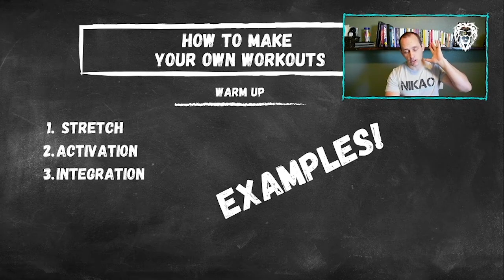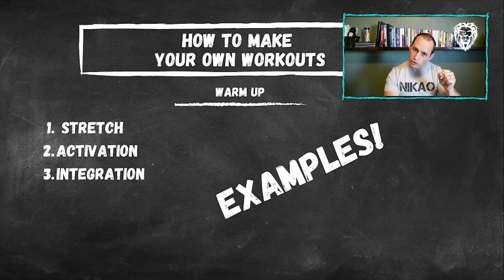Now let's go ahead and give some specific examples. I know I've gone over a few of them, but let's go ahead and get a little bit deeper into the weeds here.